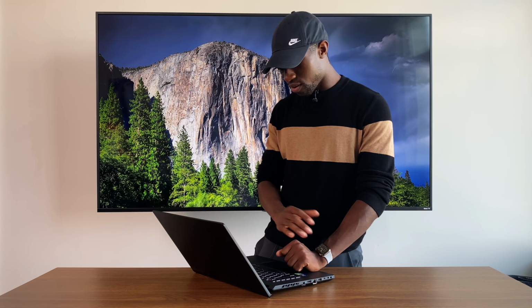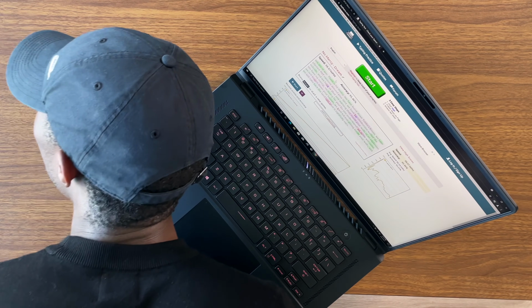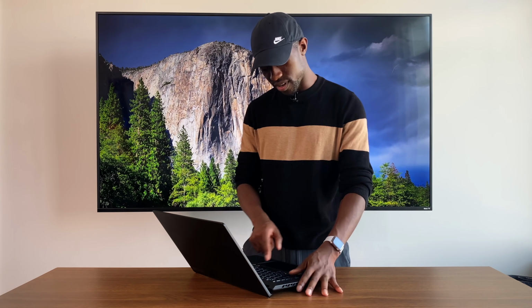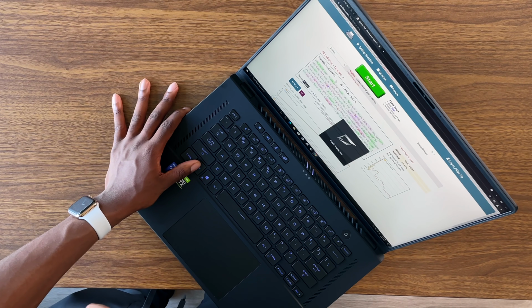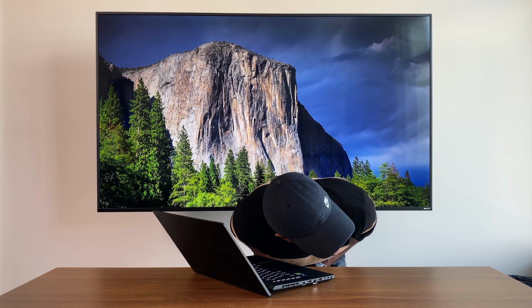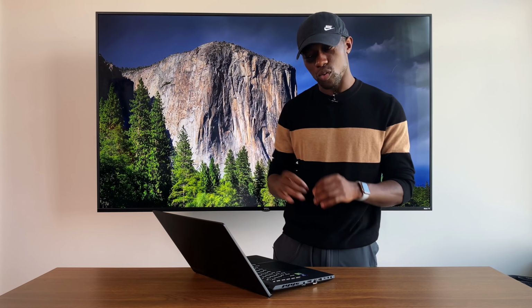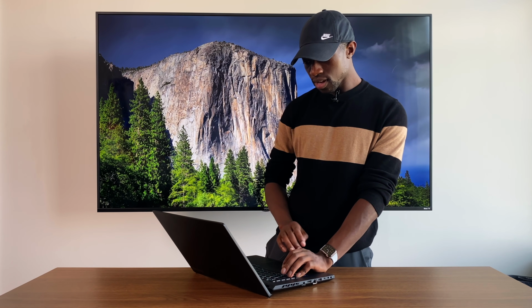But I do like how there are profiles for your fan, so if you want it to be silent like it is now, you can do that. But if you want to crank up the performance, let me go ahead and switch this to performance. It's like a slight whirl going on.